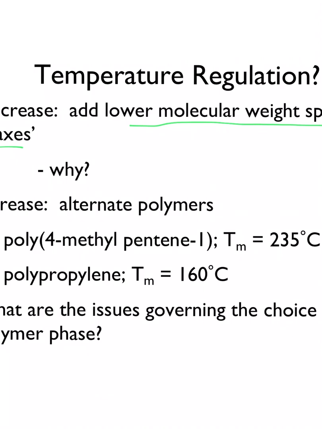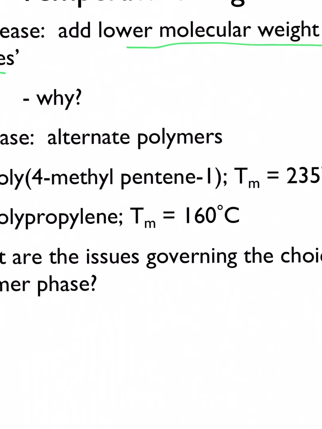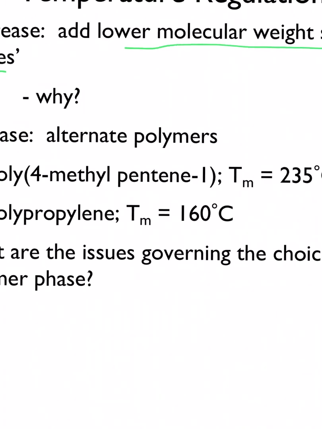Waxes are really important in injection molding. The injection molding industry uses a lot of waxes for various things. And you can do things like say, well, this works well for, say, this 777, but I have an F-35, and I want something that only trips at 235 degrees centigrade. Okay, so you go talk to a polymers person, they'll recommend polymethylpentene, or they may recommend polypropylene, which is only 160 degrees centigrade.